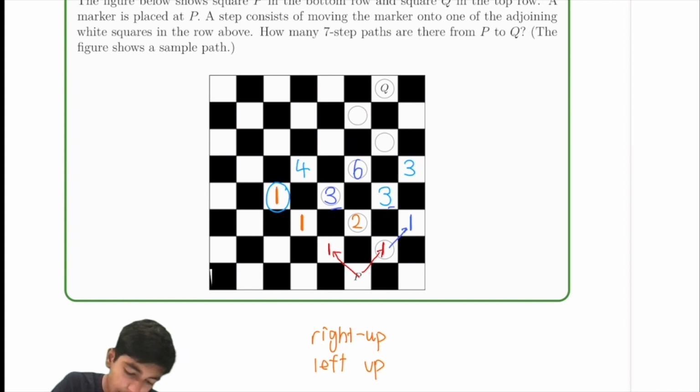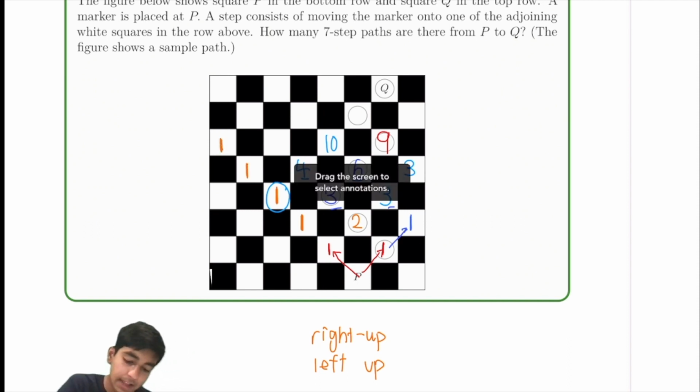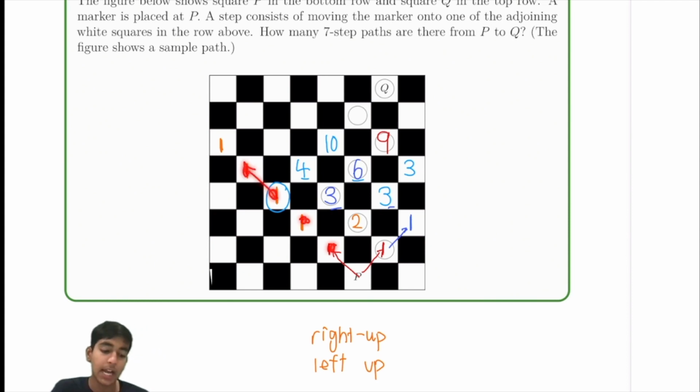So then, how many ways to get here? That's just 4 plus 6, 10. Because there's 4 ways to get to this square, 6 to get to that square. Add them up, 10. Now, here, 6 ways to get here, 3 here, so 6 plus 3, 9 ways to get here. Okay, now we can keep extending our line of ones. There's going to be one way to get to any square in this diagonal because we just keep moving in that diagonal direction.